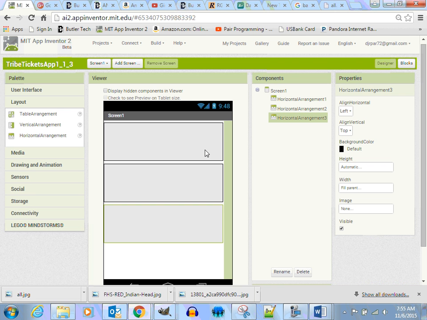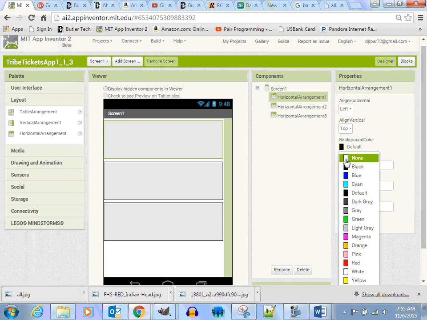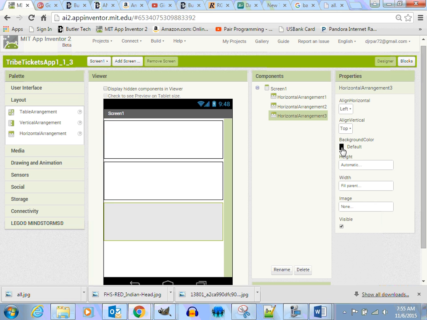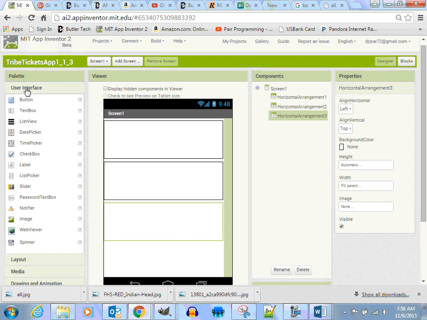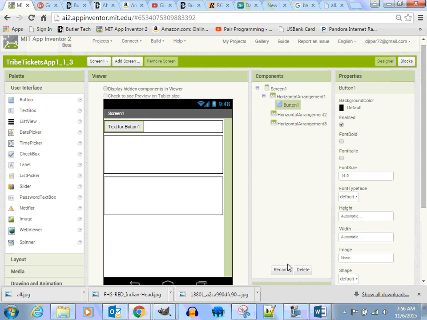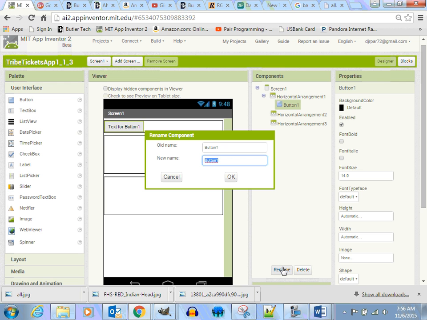And I'm probably going to go ahead and just make these background images none. Get rid of that ugly gray screen. And we can get ready to put in some really cool logos that we just downloaded from the internet. Inside of our first button up top, our first layout should have a nice large Indian head button. According to our engineering design, we call this BTN counter. That button is going to count for us.